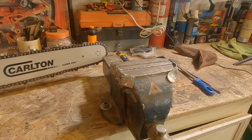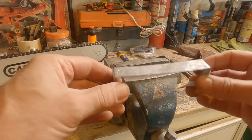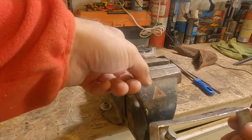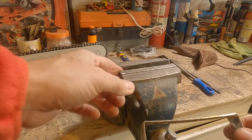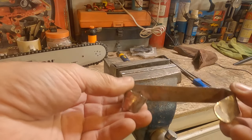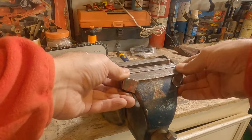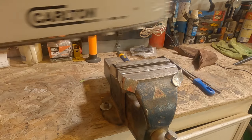So, okay, best way to sharpen your chainsaw is to put it in a vise. And a long time ago, I made these non-marring pieces so that I don't put things on the knurled vise edges if they don't need to be. So this will really protect the bar of the chainsaw for sure. They're just pieces of chromed metal that I bent to fit that. You can buy them ready-made or you can just make something yourself. And it just stops things from getting marred in the vise.